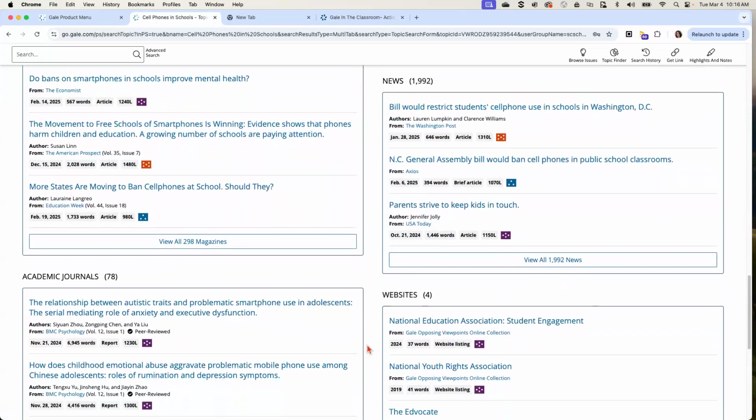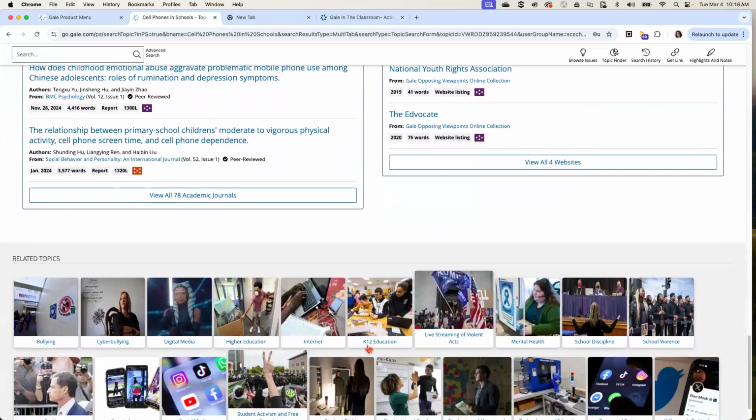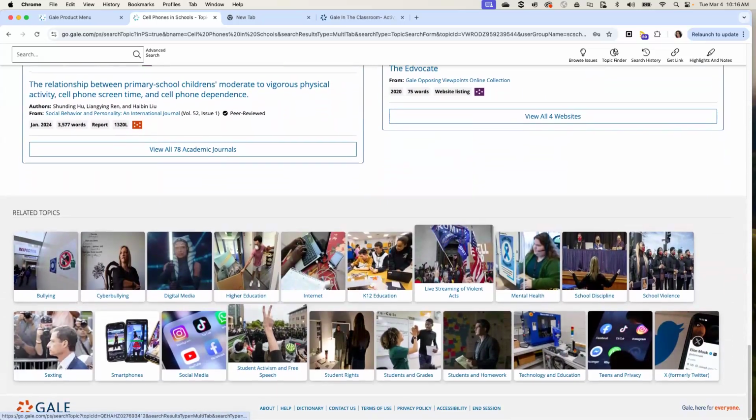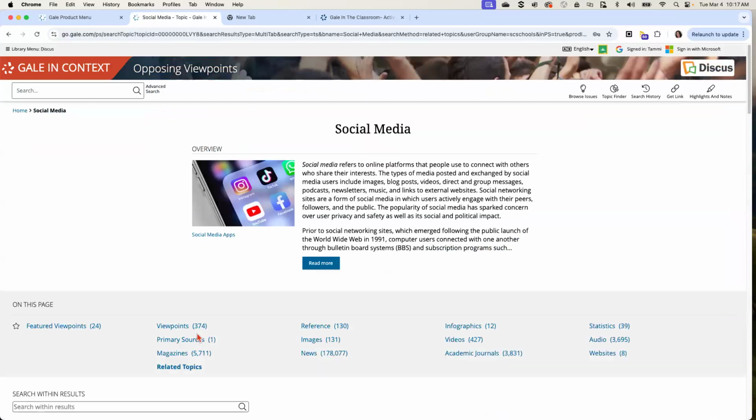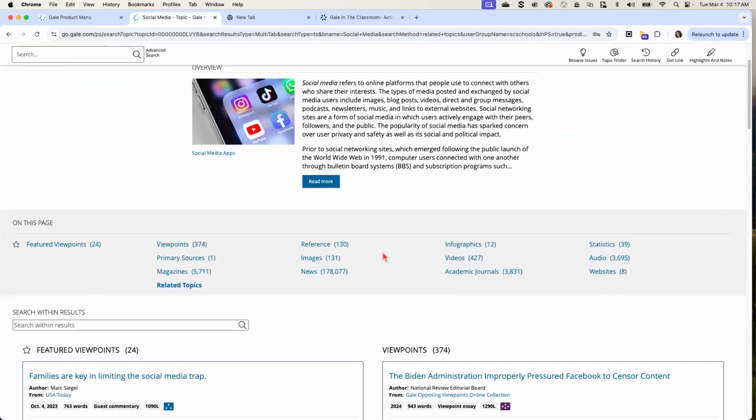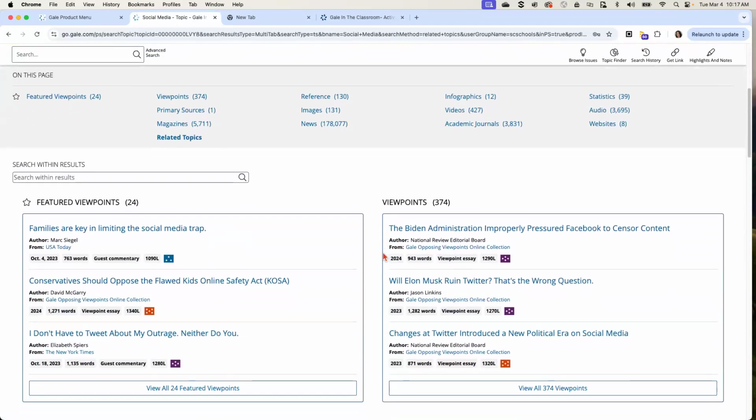As I scroll down at the very bottom of the page, you will find, and this one has a lot of related topic pages that we have available. So you can see from one topic page, there's so many opportunities to find more content. So let's say I am interested in going to social media. That's always a top search in Discus. It has been, or I should say in South Carolina, has been this last year. So I can explore that social media topic page.